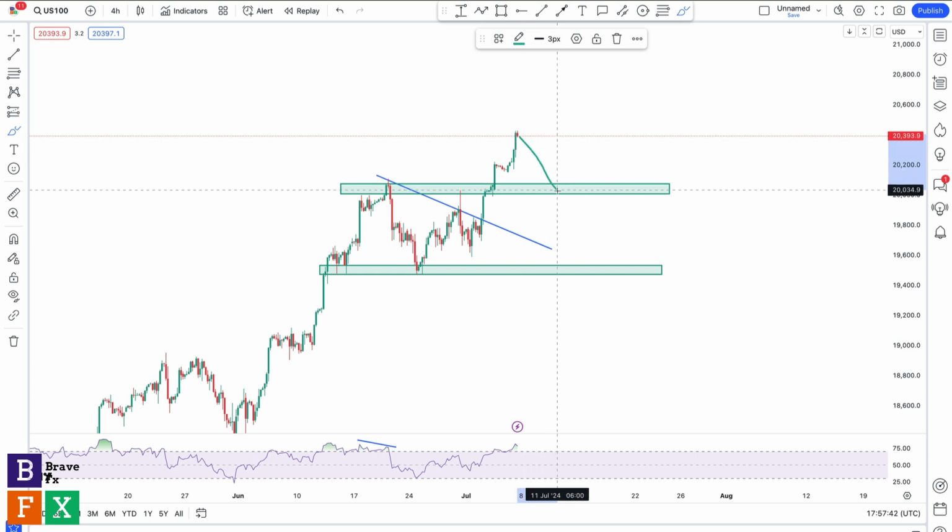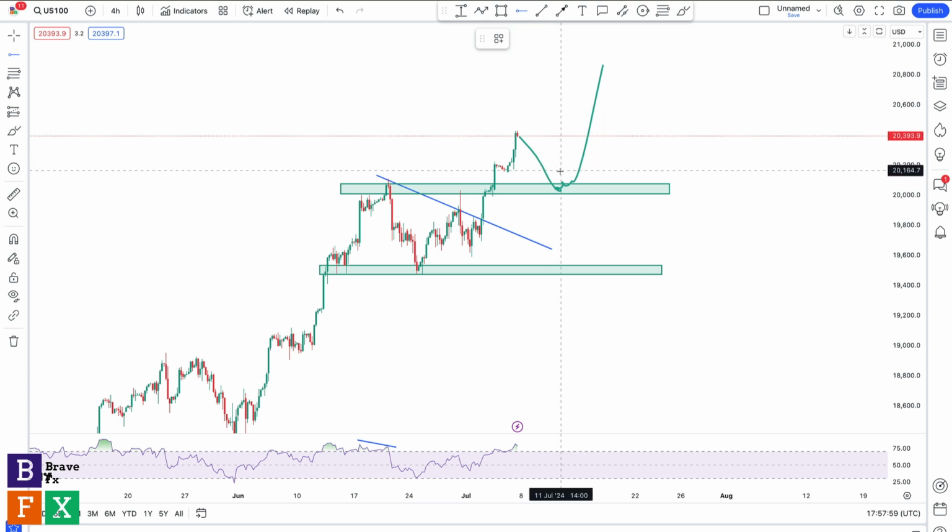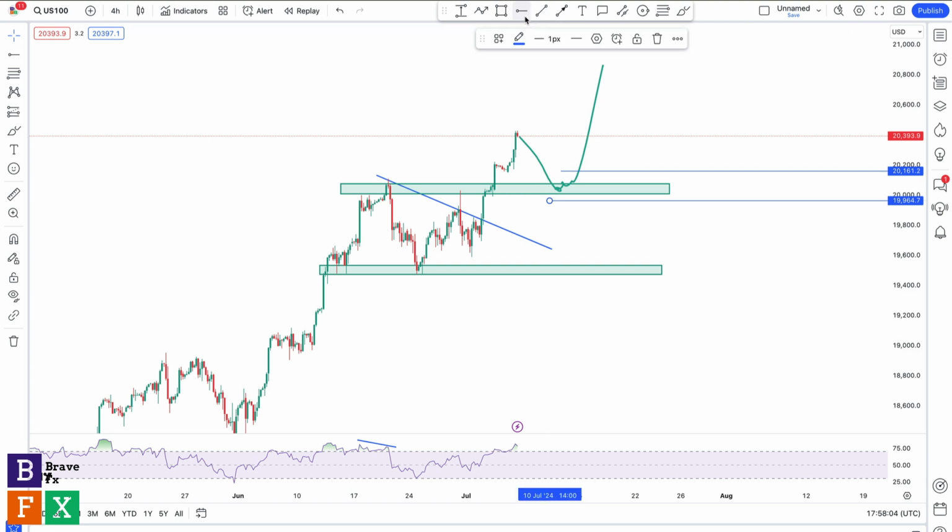So this is the next logical price level to expect a pullback, and then see if we reverse. So you don't just jump into the trade based off of the retest. You wait for the retest. After the retest, you wait for a reversal, then you jump in your trade. So if this happens, I'm going to go long here. Stop loss is going to be below the retest. First take profit target, you guessed it, is going to be around the highs. If this is the high we get before we do get a retest, right? Then I'm going to hold a little bit of the position to ride the rest of the trade as we go higher, if we do go higher.